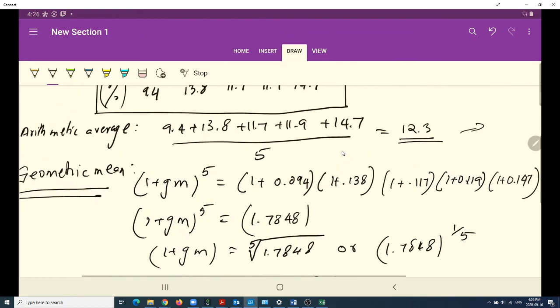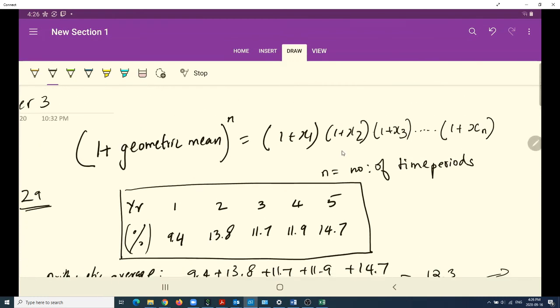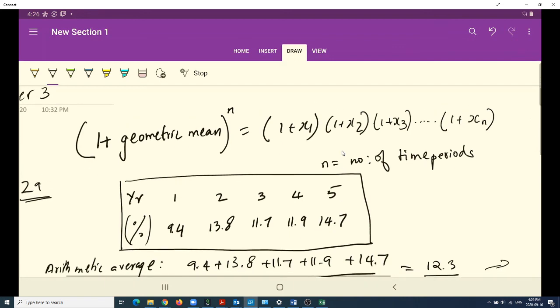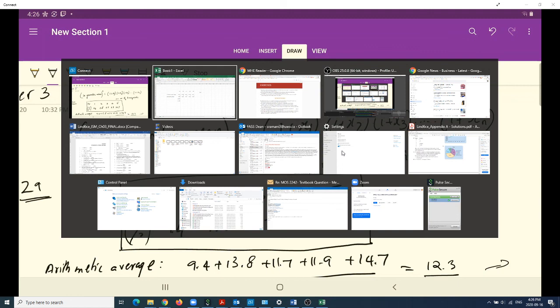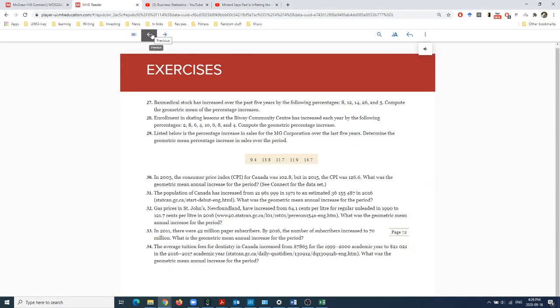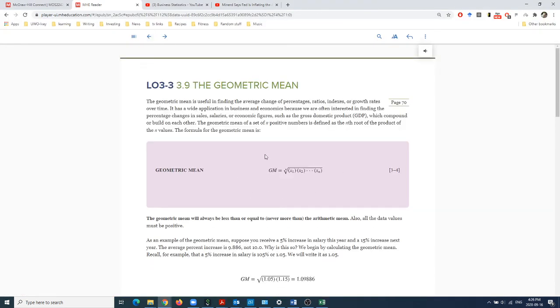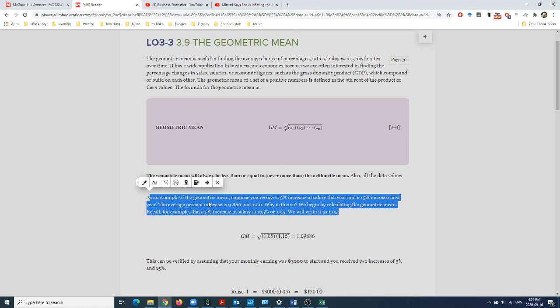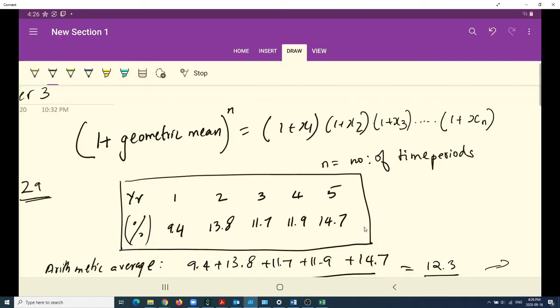And if this way of writing the geometric mean seems more intuitive to you, please go ahead and use this. I honestly find this more straightforward than the way it's shown in your textbook, in this format over here. Because it says GM, but implicitly it means 1 plus the small g geometric mean. The x1 is given here, but the way it's explained with 1.05 and so on, I find writing it out in this format helps me.